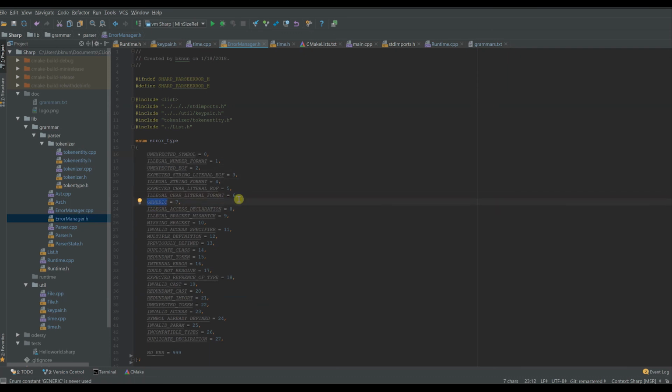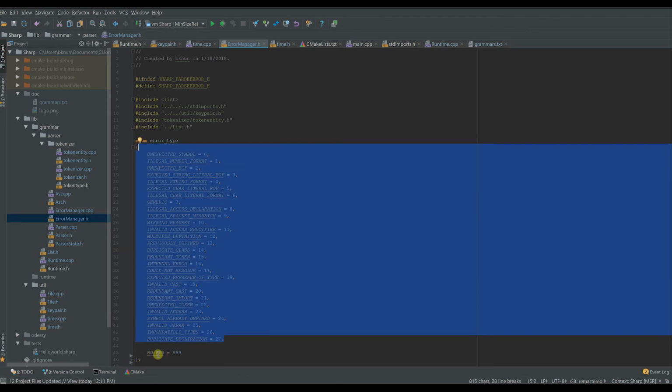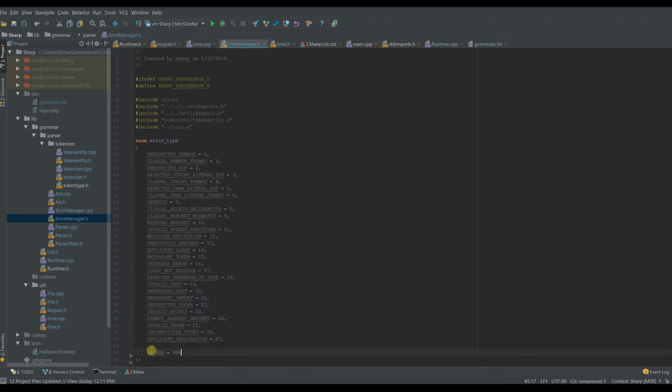Basically what generic means is we are not going to print out a predefined error. Instead, we're going to have to write in a custom error based on that specific circumstance. We'll also expect errors like duplicate class or duplicate variable or something like that, and so on and so forth. And no error, most likely we won't run into this, but it basically just means we don't know what kind of error it is. Probably won't get used, but it is good practice to keep it there just in case.